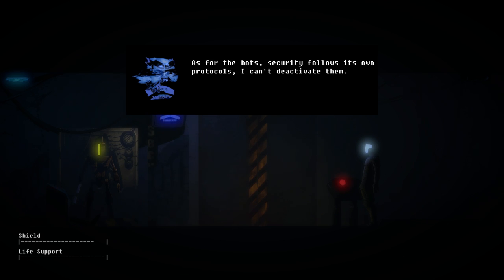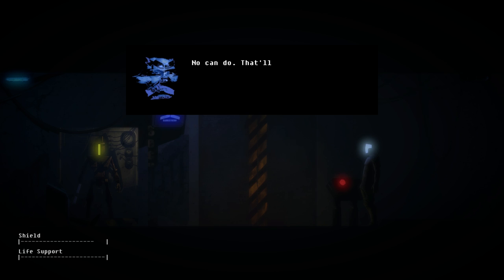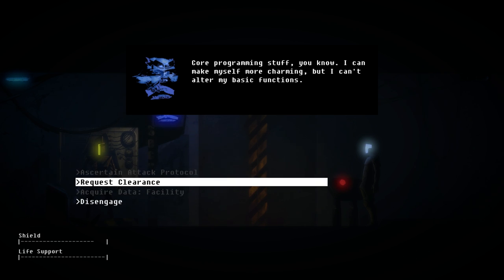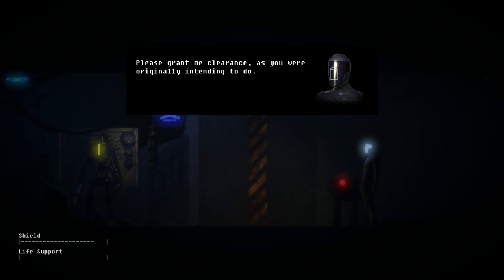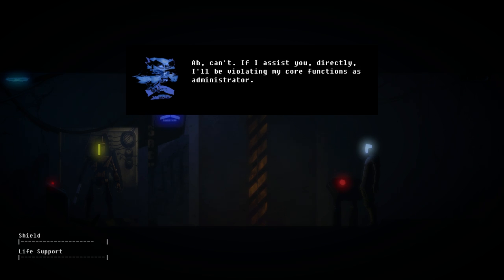I can't deactivate them. Then alter the indexing of my quantum signature. Remove the entry that marks me as a threat. No can do. That'll be stuck with you until validation when your registry gets archived. Core programming stuff, you know? I can make myself more charming, but I can't alter my basic functions. Please grant me clearance, as you were originally intending to do. Units under evaluation are not permitted to leave the facility. Can't. If I assist you, directly, I'll be violating my core functions as administrator.